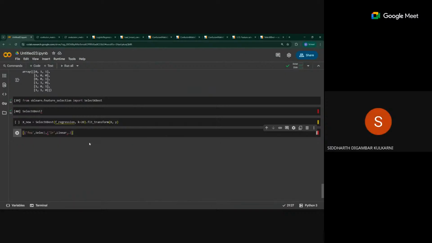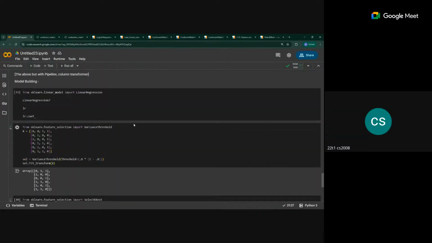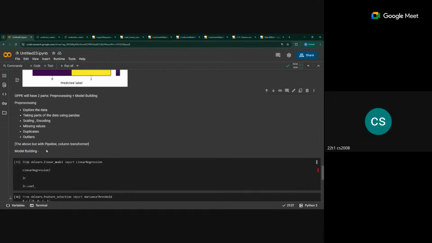So, sir, this X new will contain the 20 selected features? Now I should have had more features than this here. If I had more than 20, then it would have selected the 20 based on this score. And if you print X new, it will contain the matrix containing the 20 features, right? Correct. Whatever has been selected, it will end up having that here. Is that okay?